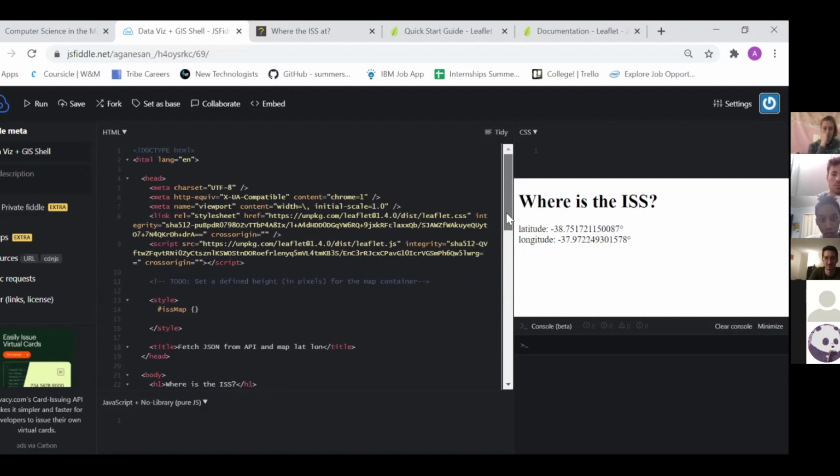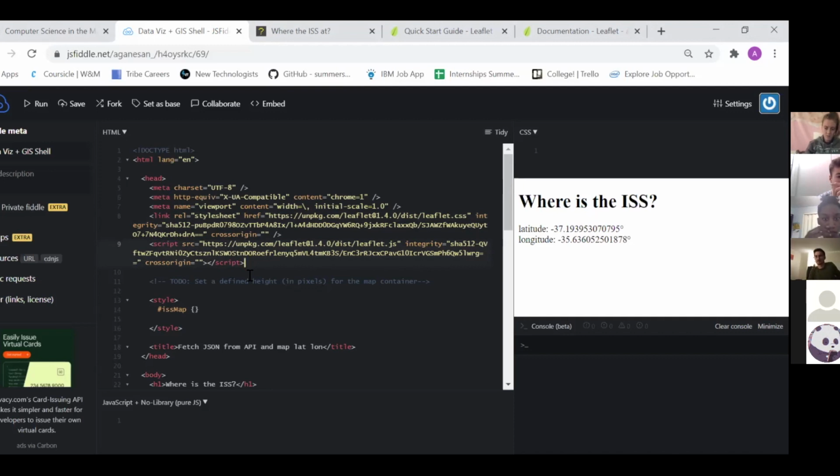So we have this reference code. If you see over here, it says link rel style sheet, bunch of code over here, leaflet.css. And what that does is it's basically taking that CSS. CSS stands for cascading style sheets. That has to do with all of the styling information. If you want to change your font or change the color or add different types of text, that's all done with CSS. And JavaScript is what we're going to be adding some of the functionality to our code with. So this is a reference from Leaflet's JavaScript library.